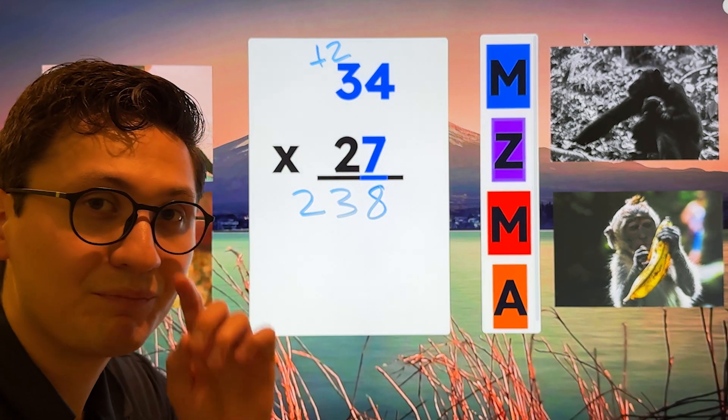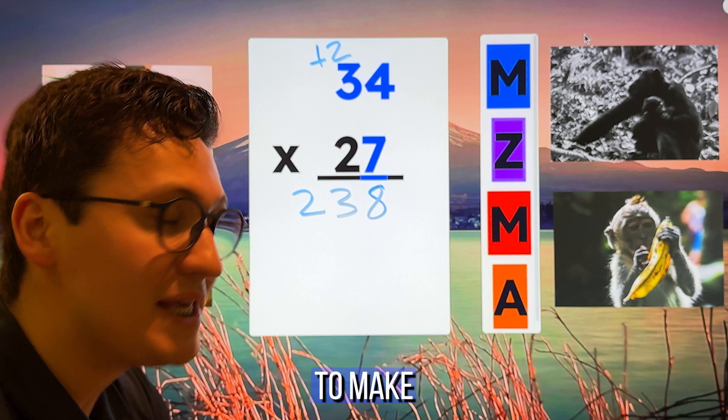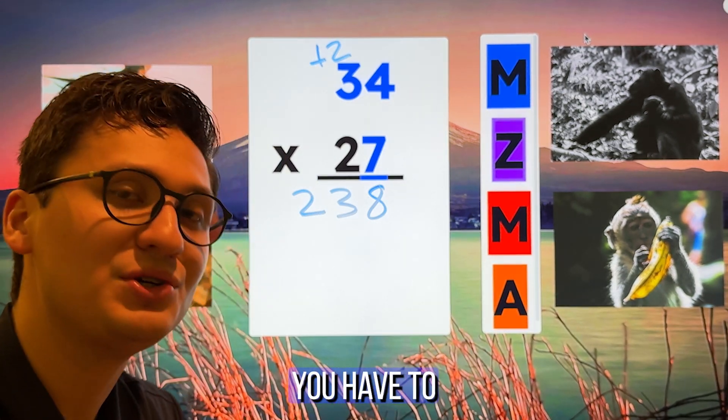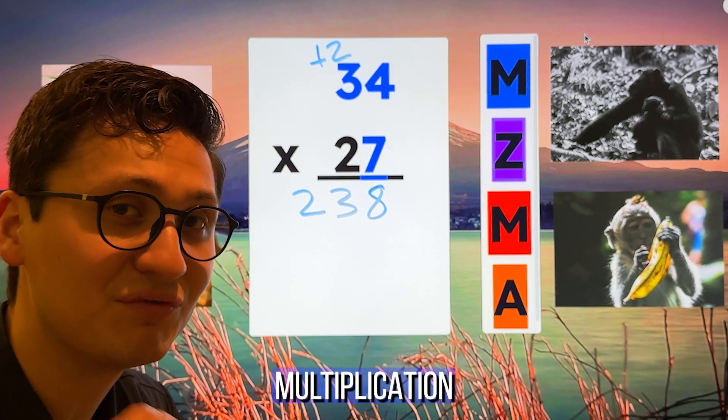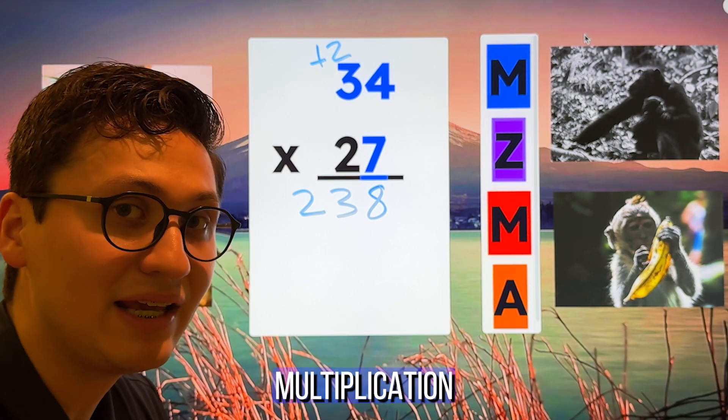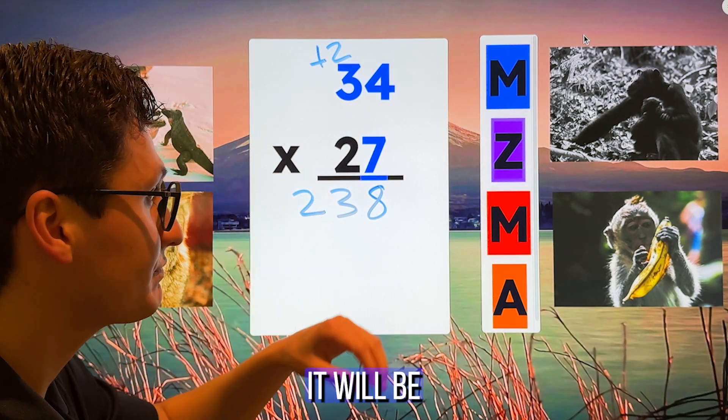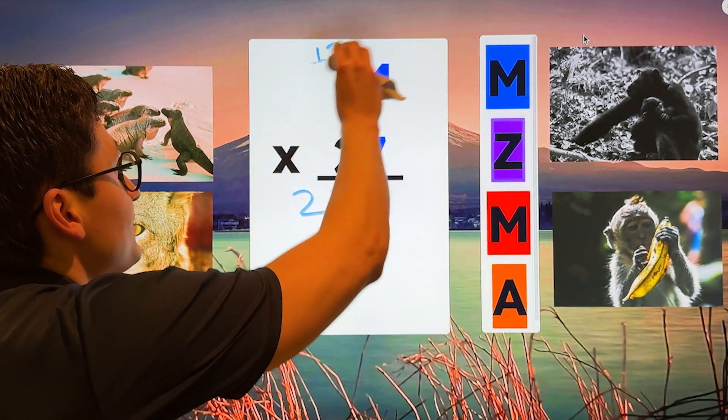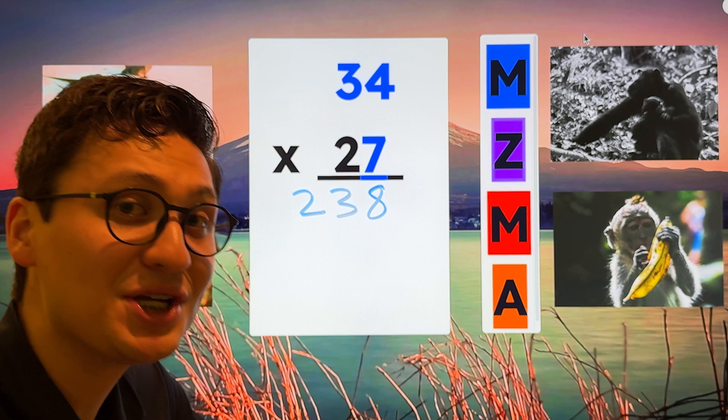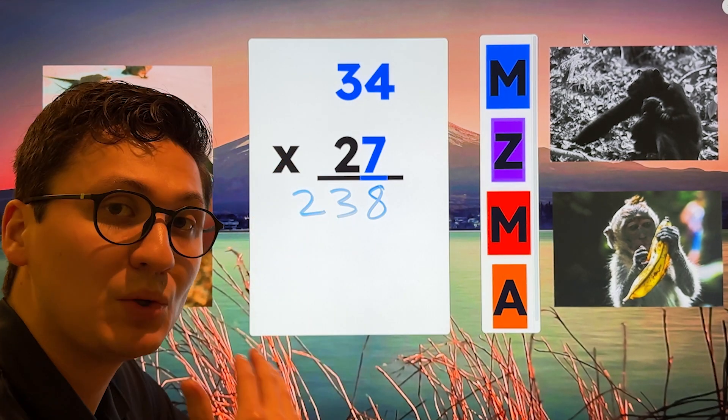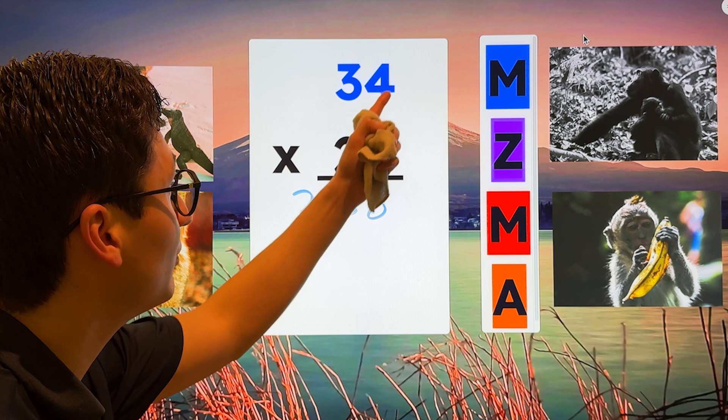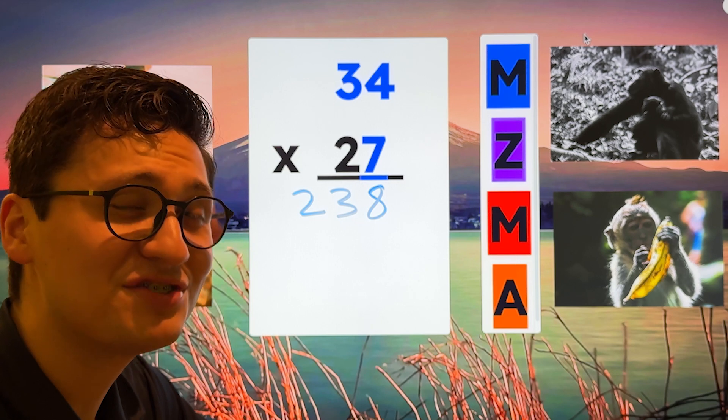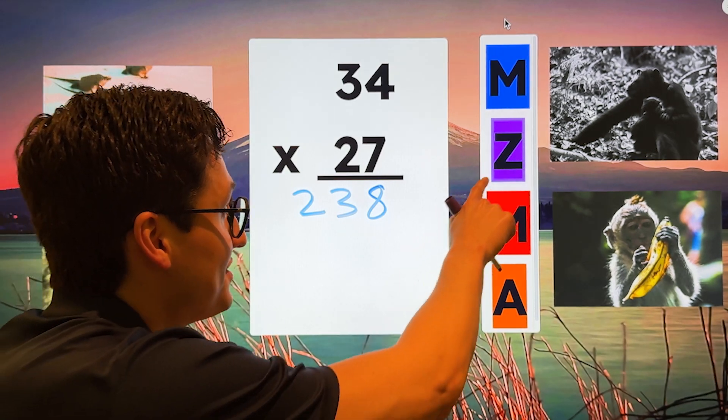Now before we go on to the next step, here's a pro tip. If you want to make multiplication as easy as possible, you have to memorize your multiplication facts. The more you study your multiplication facts, the easier it'll be to multiply two digit numbers by two digit numbers. Now that we've done step one, we can get rid of this plus two. Erase it, scratch it out, but please do not leave it there. Because right now when we multiply two times four and two times three, you don't want to get confused by that plus two. Trust me, you'll save yourself a lot of headaches.